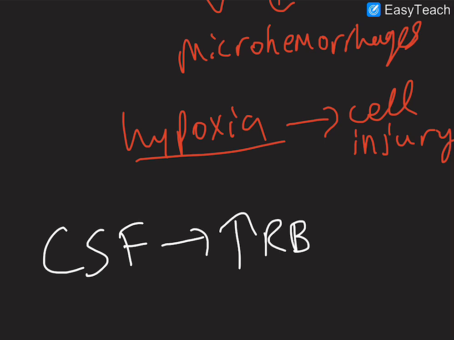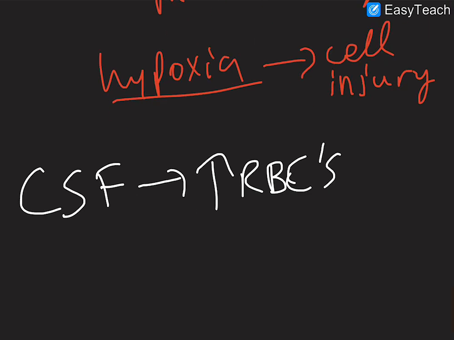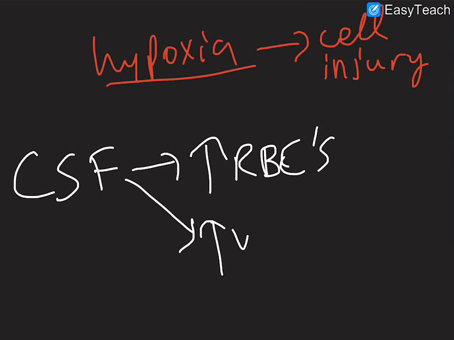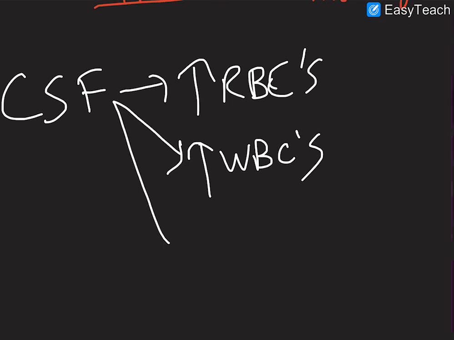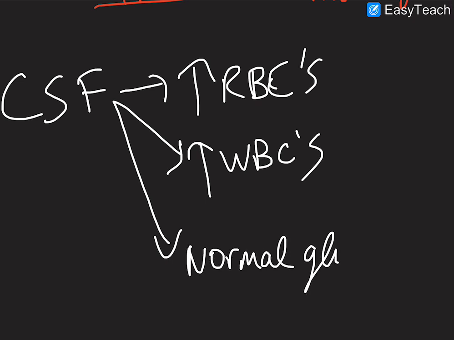So that means that if you tested the CSF, you can find red blood cells in your CSF. Okay, since we're having hemorrhage of blood vessels that are inside your brain. Okay, you can see an increase in red blood cells in your CSF. Of course, you can see an increase in white blood cells because of all the inflammation and cytokine release. You're attracting a lot of lymphocytes and white blood cells into your brain, right? Because the blood-brain barrier, as we mentioned before, is really permeable. So you can see a lot of red blood cells and white blood cells in your CSF due to this hemorrhagic necrosis of your temporal lobe, right?